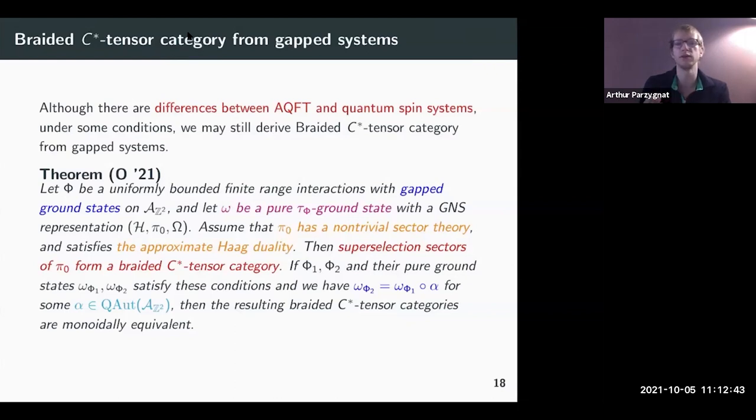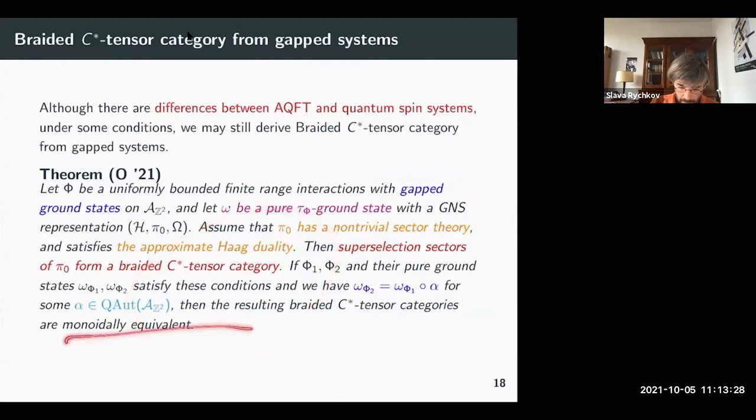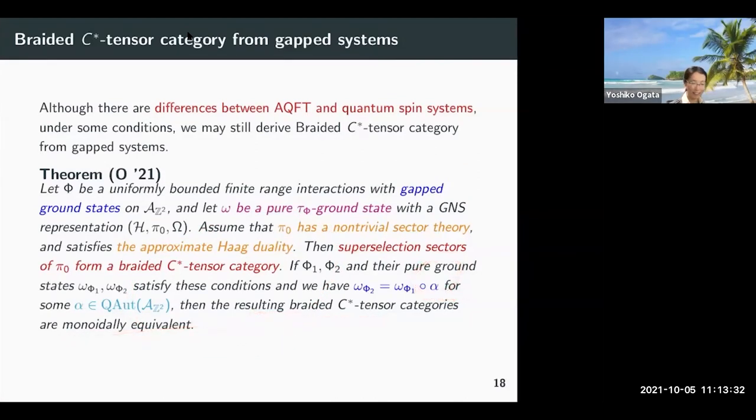Suppose these things are related, you just need to prove it. Is it easier to generally construct such an alpha that exhibits this equivalence, or is it easier to prove that the resulting C* tensor categories are monoidally equivalent? Because in modular tensor categories, you have these things that you can just compute, kind of analogous to the bracket in algebra. Maybe I'm thinking of the wrong word, but they're usually invariants you just compute. I don't know how easy it is to do that in this setting. If you are talking about this setting, this monoidal equivalence is given by this alpha, using this alpha.